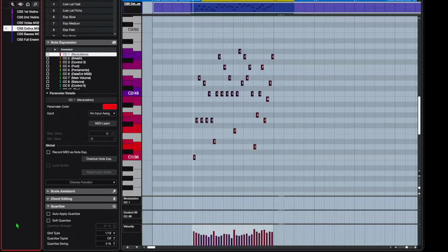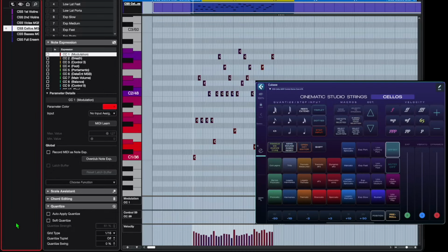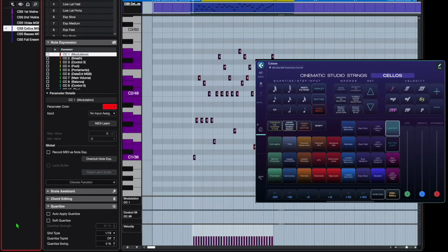And clearly there's a lot of uneven velocity in there. So one thing we can do is, with everybody selected, we can make everybody pianissimo. And then we can select notes on quarters and make those forte, and then the tiniest touch of pre-roll.